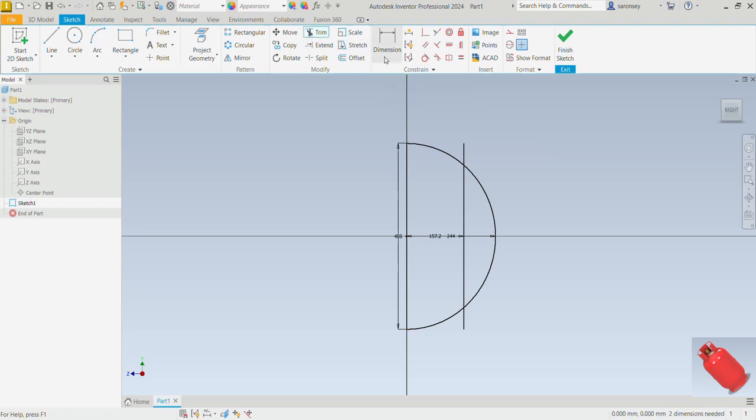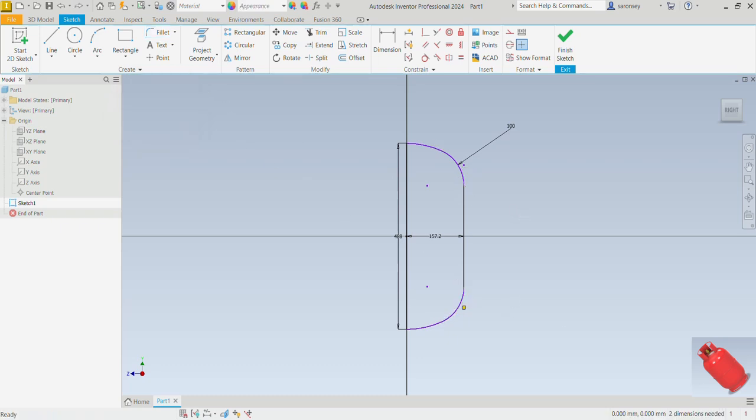Pick the trim command. We want to take off some parts. We want to take off this part as well as that one and then this one and apply a fillet. The fillet radius is 100 mm. I'll type that between this arc and that line, also this arc and this line, and close this for now.